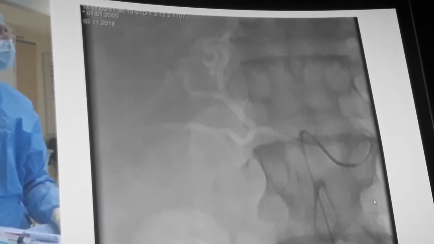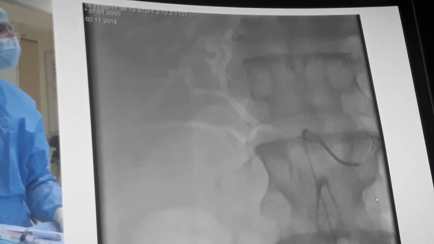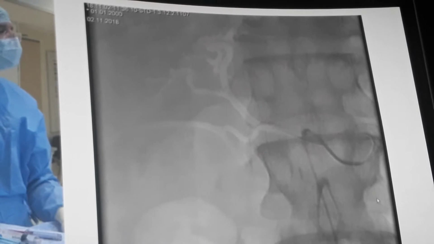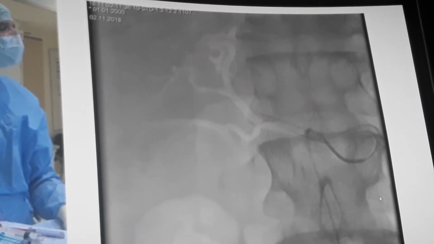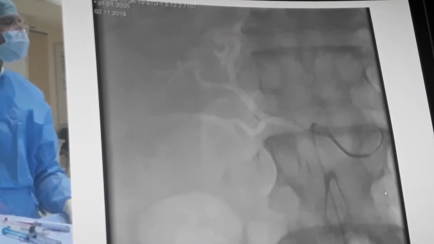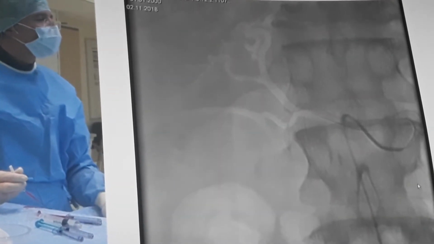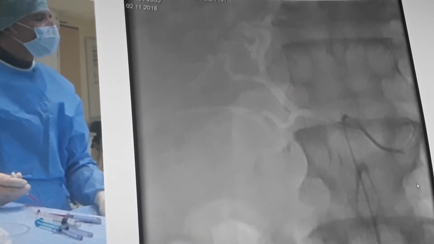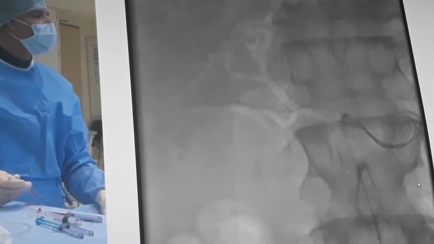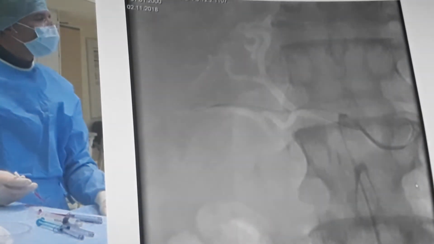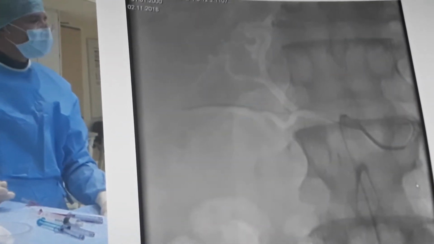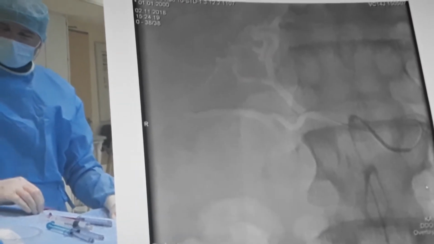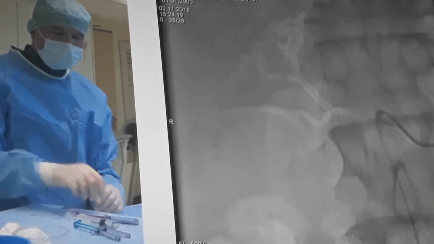It's a little bit more difficult than I thought, because the vessels are very tortuous and there is a lot of pretension. Apply a bit of force. Now we're going to pull out the wire.